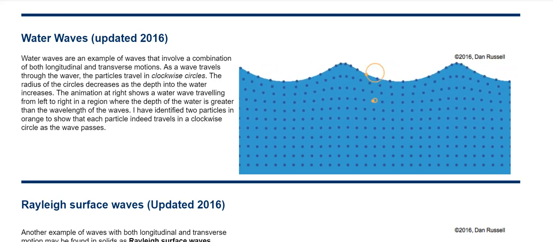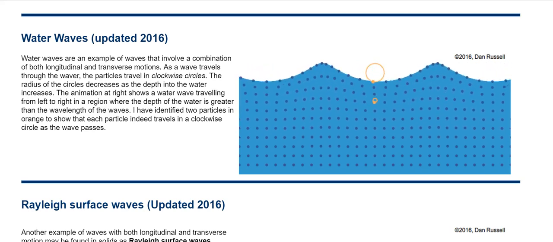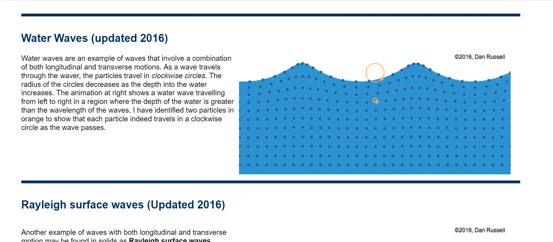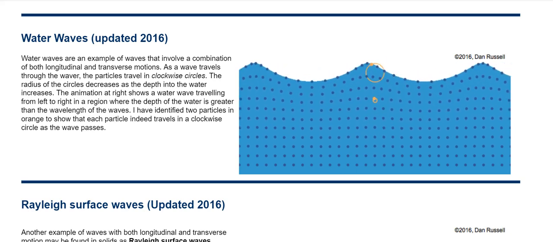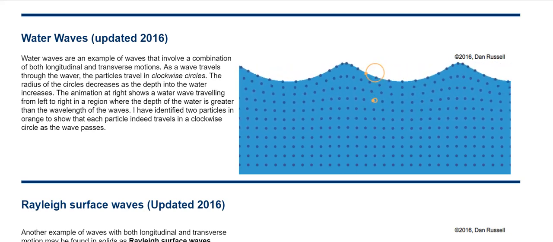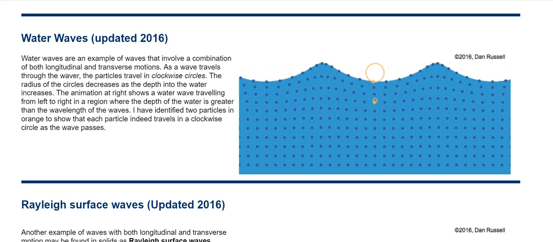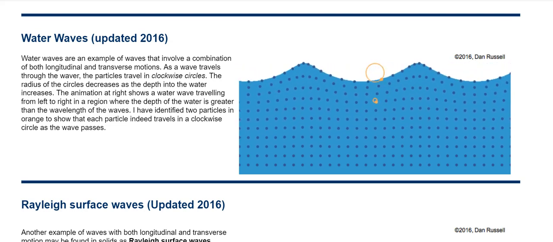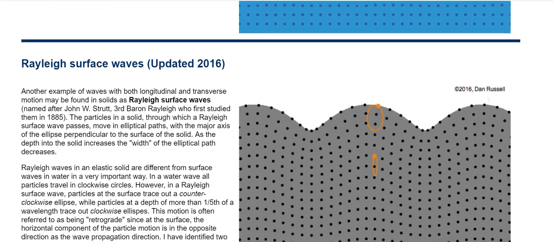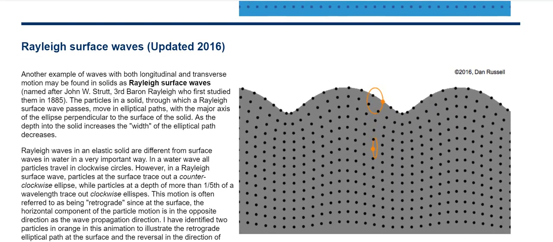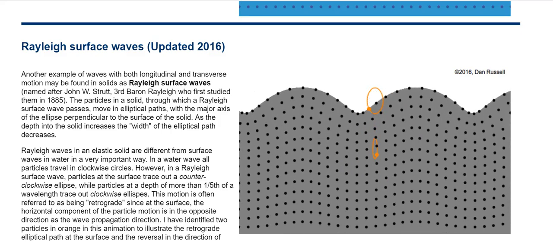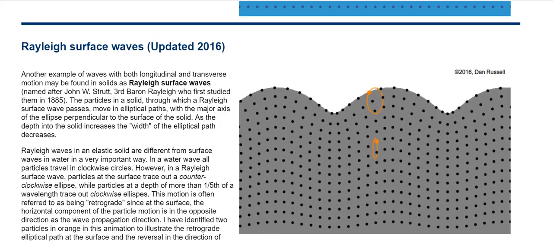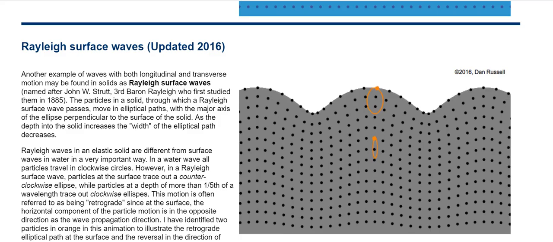They say, like, if you're in a boat and you're hit by a wave, it kind of rolls. It doesn't just go up and down. A lot of people think that water waves are transverse waves and you just go up and down. No, you actually go side to side as well as up and down. Also, you'll notice that Rayleigh's surface wave is a little bit different, but there are some similarities in the fact that it's both going up and down perpendicular and it's going parallel.